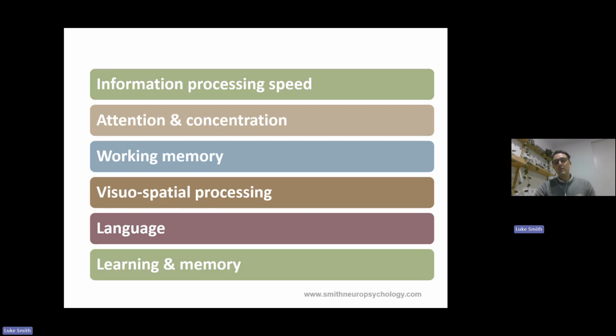Learning and memory. You'll notice that on this part of the slide, I've used the word learning as well as memory. Because even though most people living with forms of dementia will say or experience a memory problem, it's not as straightforward as that. So for the purposes of the talk today, if you will indulge me, I'd like to break down memory into 3 stages.